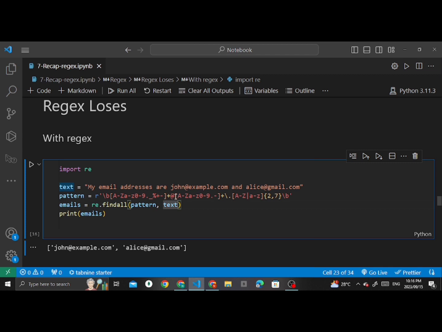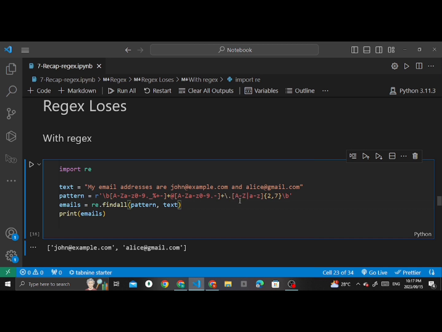Then we have plus with @. So @ with a-z, A-Z, digits 0-9 with a dot matches the symbol @ followed by the domain part of the email address, which can include letters, digits, dots, and hyphens. See, here is a hyphen as well. I accidentally skipped it. Then we have a slash with a dot.